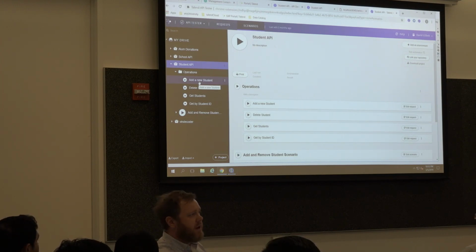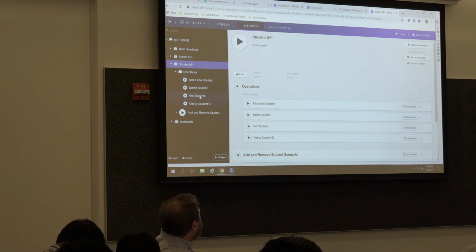Often with an API, it's not going to just be one call. It's often going to be a series of calls, and one may be reliant on another one happening. Think pulling a report. You'll send a key to get the report, maybe some information, and then it will generate the report and spit it back to you. So the idea here is that you can actually string together scenarios.